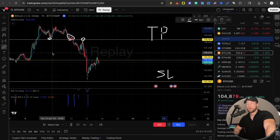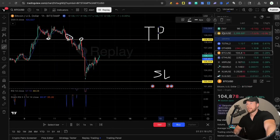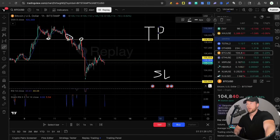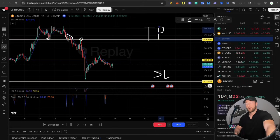So we're going to come back here and we're going to see whether the stop loss gets hit first or the take profit gets hit first, and if we make 1% on our account or if we lose 1% on our account. So this is about a 1 to 1 risk to reward ratio. Usually if you win the trade, you'd be winning 2%. If you lose the trade, you'd be losing 1%. So you could technically lose 2 trades, win 1 trade, and still be at break even. So that's why you want to have a solid risk to reward ratio of 1 to 2 or even 1 to 3 on even better trade setups, which I'll get into in future videos.